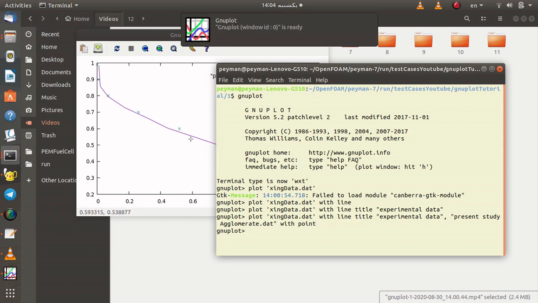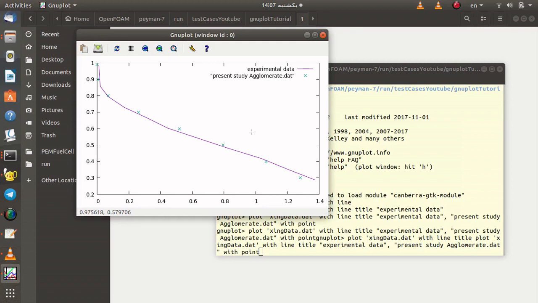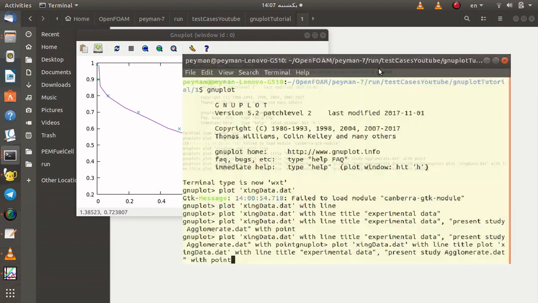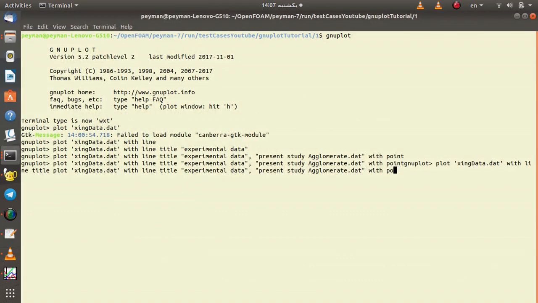Let's see. It could be more beautiful if we show the experimental data by points and the CFD data by a line. So I'm going to change the last command to show the CFD data with a line and with the title CFD data.